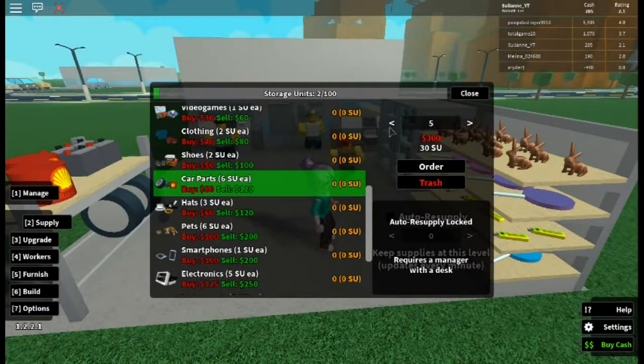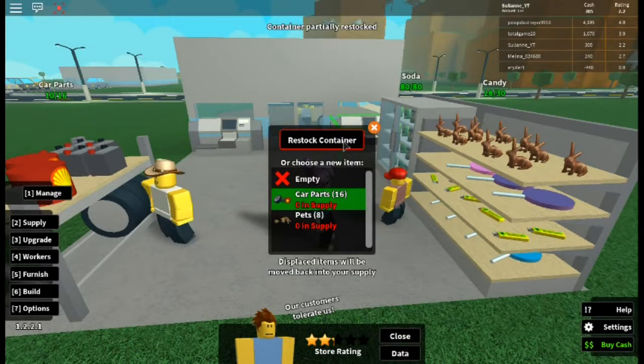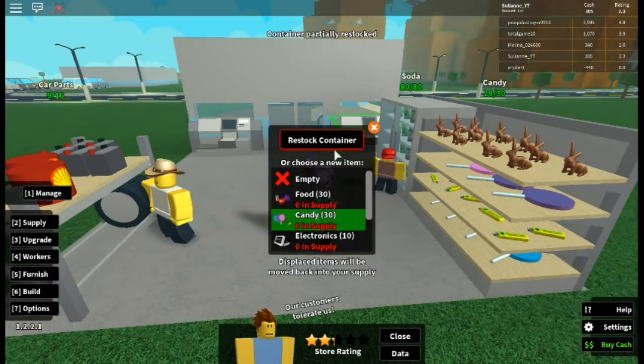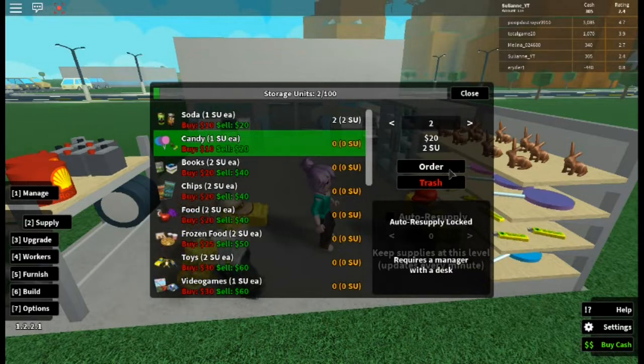Having robbers might make you think that you need a guard, but a guard is very expensive and they don't stay up at the front. They don't keep an eye on the doors. They wander all over the store. So I find them to be a pretty big waste of money until much later in the game.